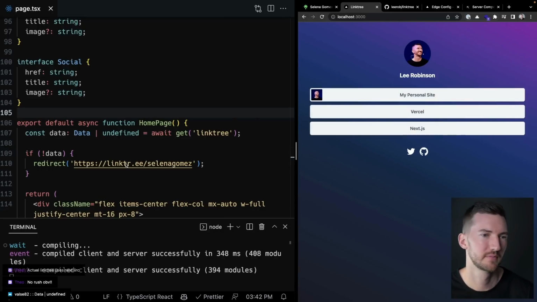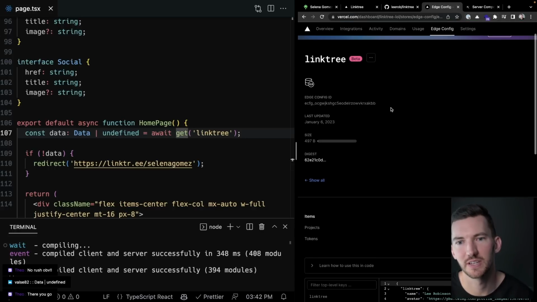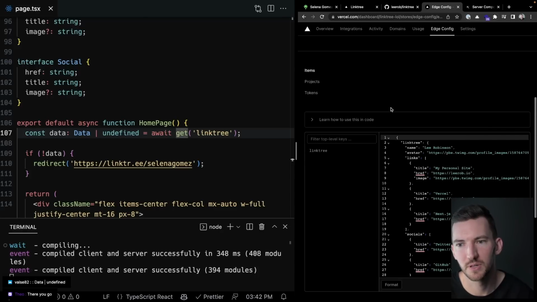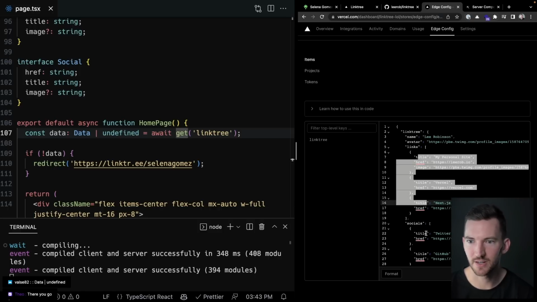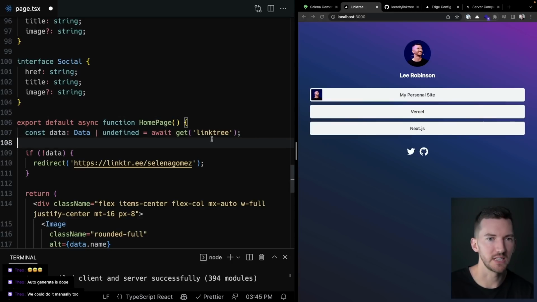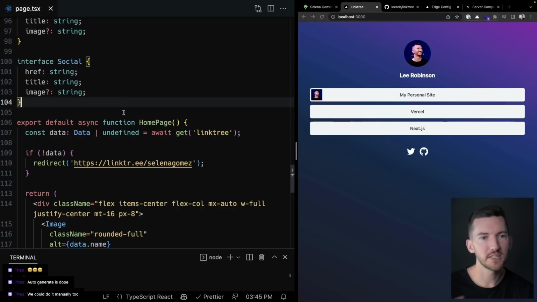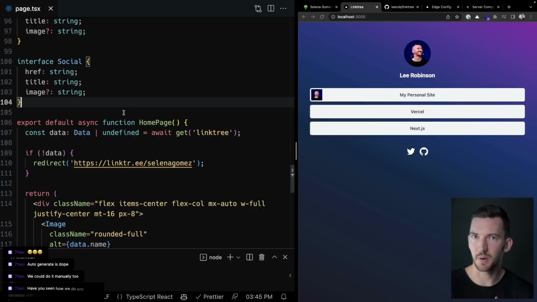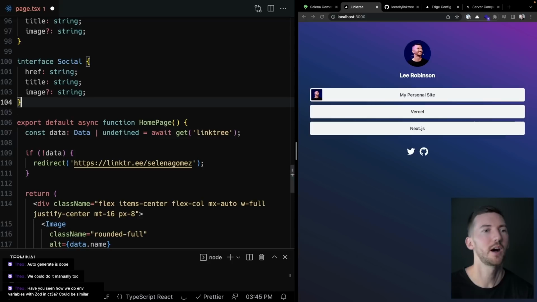What we're looking at here is we're using Vercel Edge Config, just for the heck of it, to put this Linktree data as remote JSON, essentially. So we've got a name, an avatar, links, socials, and we get this stuff back here. In the app directory, in server components, it tries to make data fetches static if possible. So if you can take some fetch and make it static, let's do that. And then you can opt in to make it dynamic if you want.